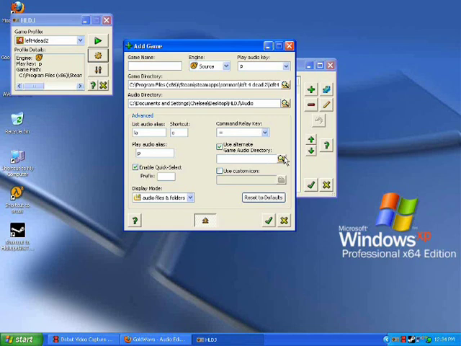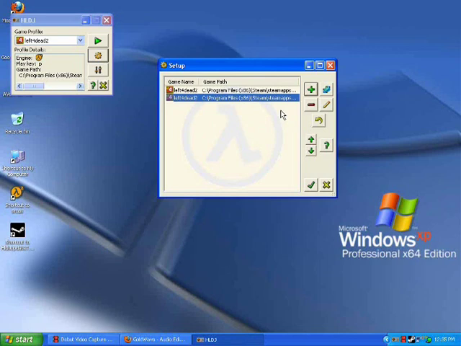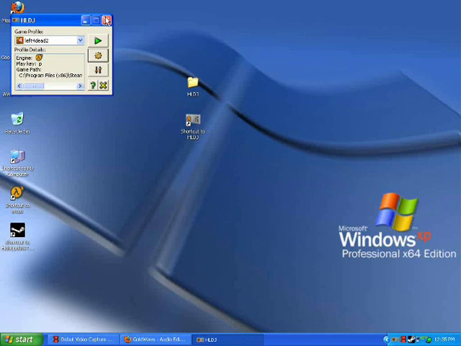Okay, now for this part, use alternate game audio directory, check mark it. Then you'll go to your username folder and you'll select Source SDK Base. Not 2007, but Source SDK, the regular one. Hit OK. Now it should come up. And that's how you would set up all the other games if they don't all come into the game setup at once.